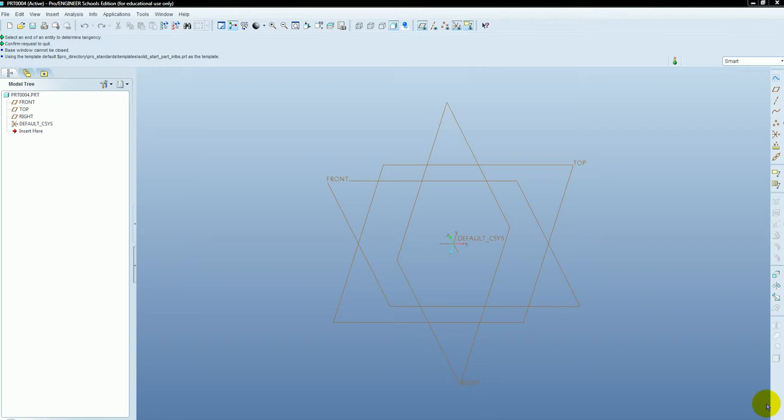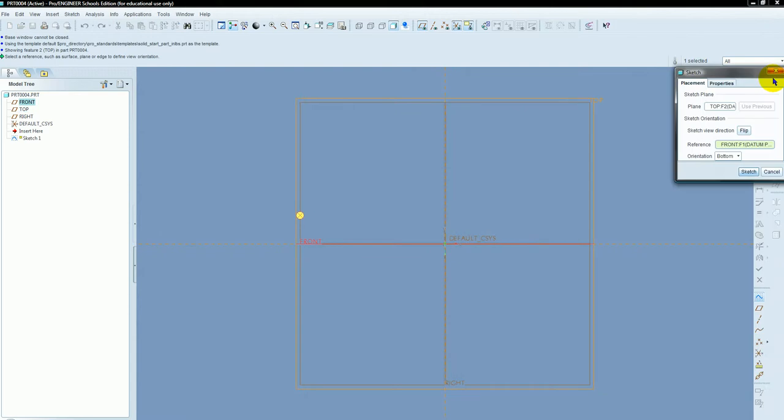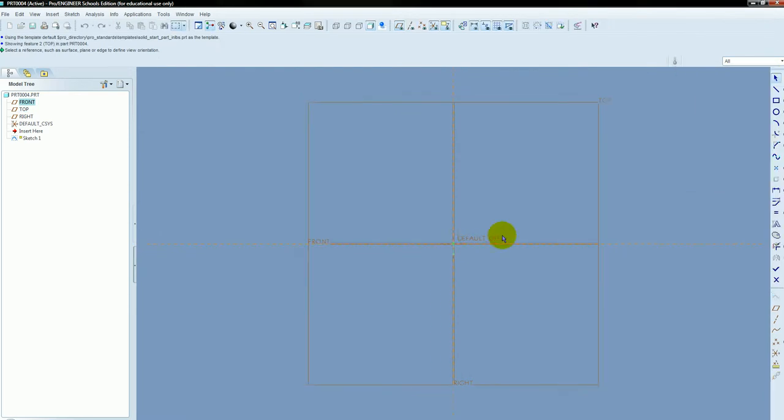For exercise 3-35-2, I've already gone ahead and started the new file, and for this particular exercise I'm going to use the top view, or the top plane, to create my sketch, because that's going to make this one a little bit easier. And once again, since I know that the total width of my part is only 4.5, I'm going to go ahead and zoom pretty far into this model so that I don't have to worry about scaling and stuff like that.